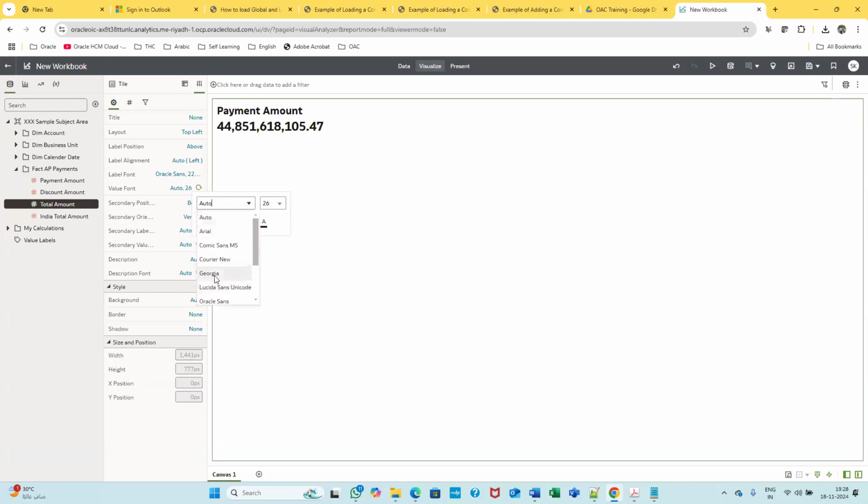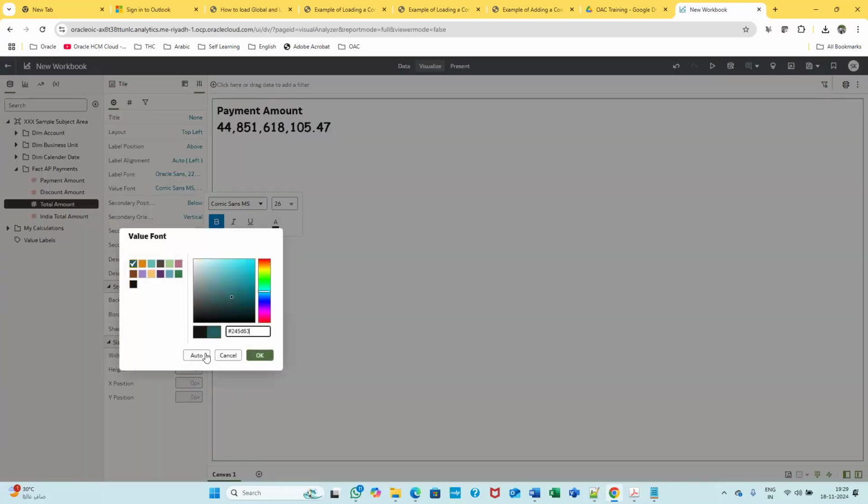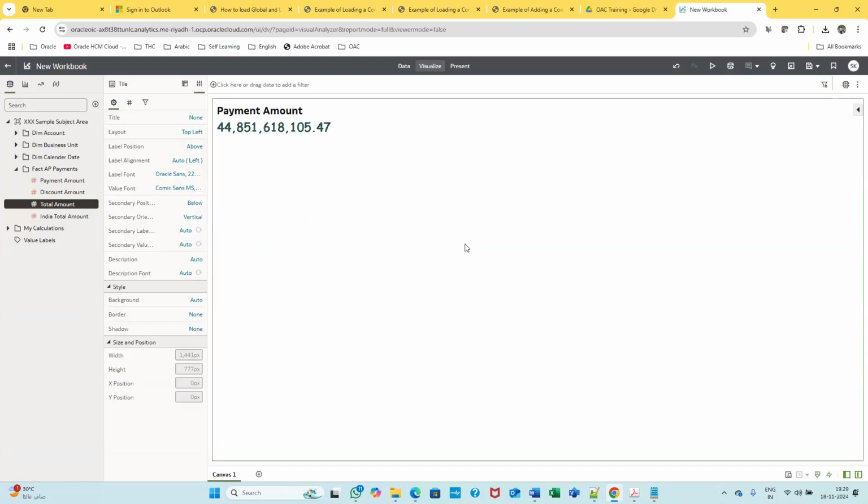Auto is good, actually. Right. It's a pretty good amount, right? So that way we can make it. Okay. Let's keep it this way. Looks nice. Can you save your work, please? Otherwise, we will lose this.